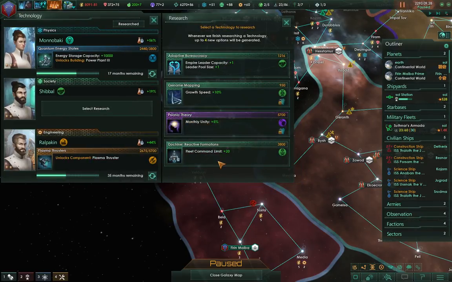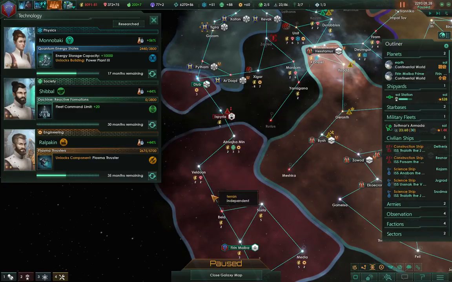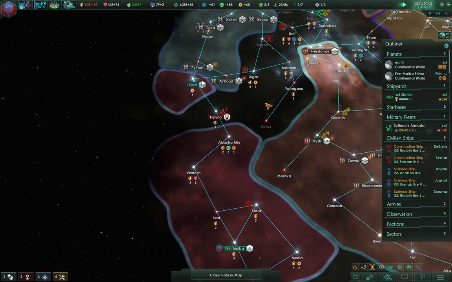Monthly unity. Fleet command limit. So that's the naval capacity. Fleet command. So this might actually allow me to get one more cruiser in there. Growth speed I'm not worried about because they're growing pretty good. I'll go for this just so I can increase my military. I'm sending it to the military phase of the game where you have to get military.